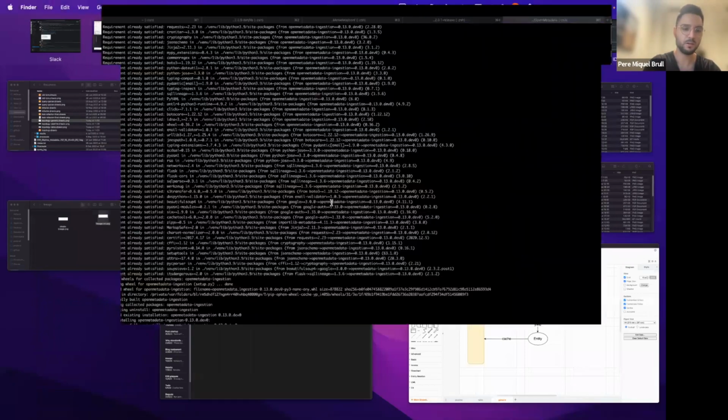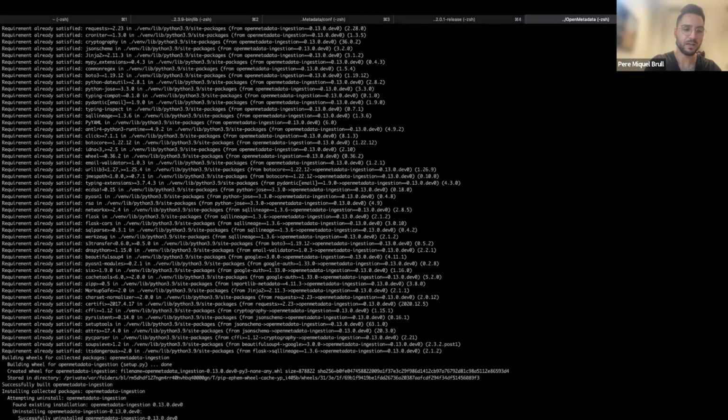To do so, you can actually run sh docker run local docker.sh. All of this is in the documentation, so don't worry about that. And this file is going to automatically run the Maven project, prepare the data files in the distribution, and restart all of the Docker containers locally for you. So that's kind of our daily tool to start developing with OpenMetadata.